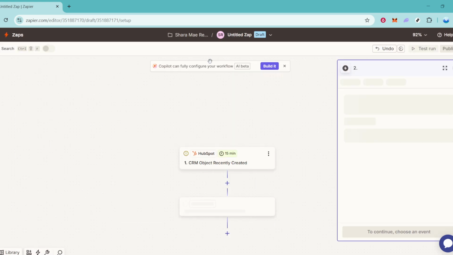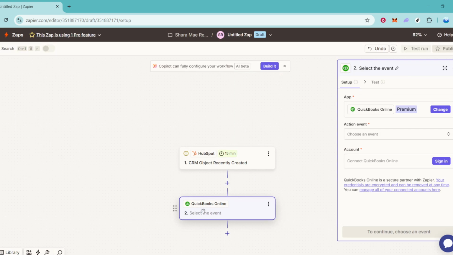It's time to map the invoice details. Use the sample data from your trigger to fill in fields like customer name, email address, product or service, price, and due date. Zapier will suggest fields from your trigger, so you can click and insert them. Keep an eye on any required fields your accounting app needs, and double-check formatting for dates and currency. If your tool supports line items, map product names and amounts accordingly.